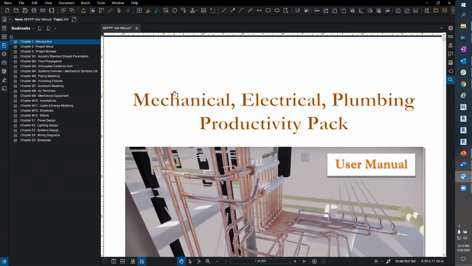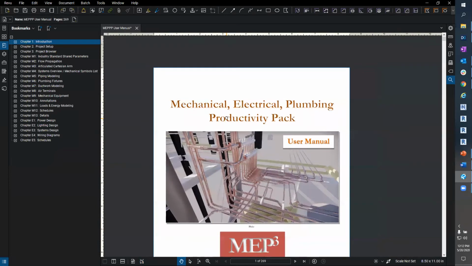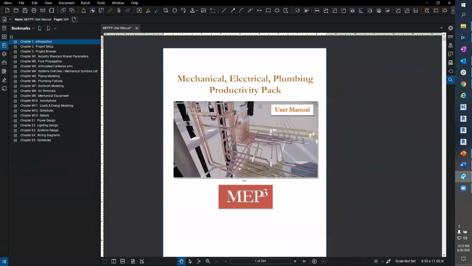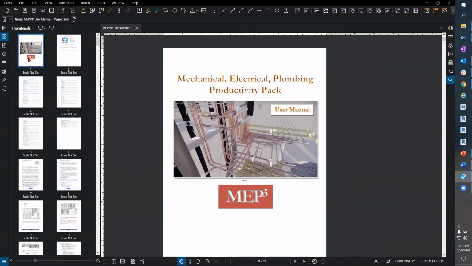So in Bluebeam here, this is the basics of the start of the user manual. It's going to be your cover sheet here. If we go into Bluebeam, we've got two options for really diving into this. We've got our bookmarks, but we've also got our thumbnails as well.